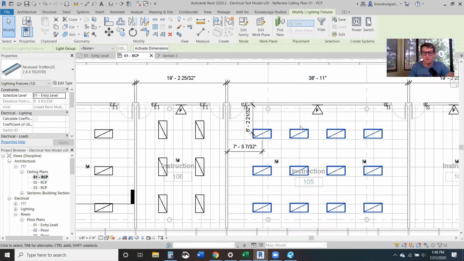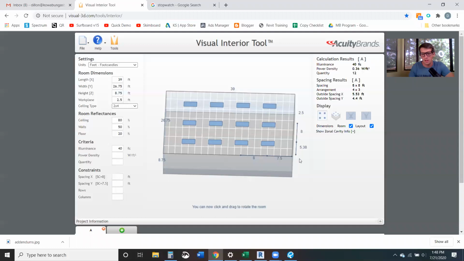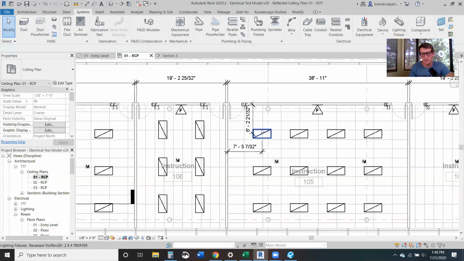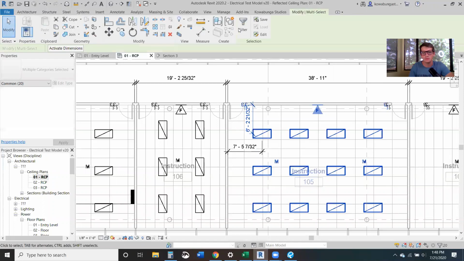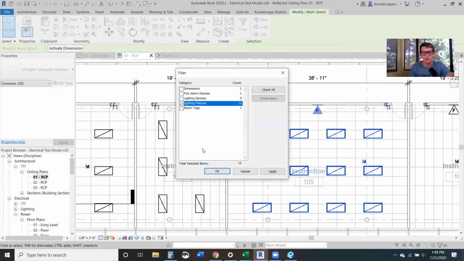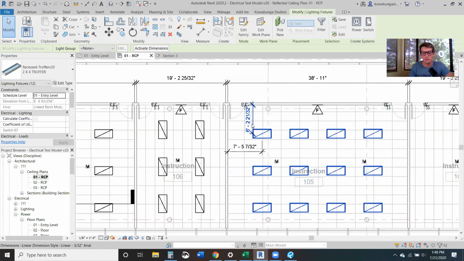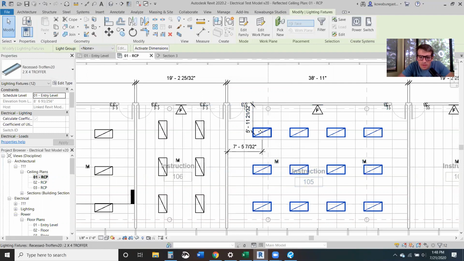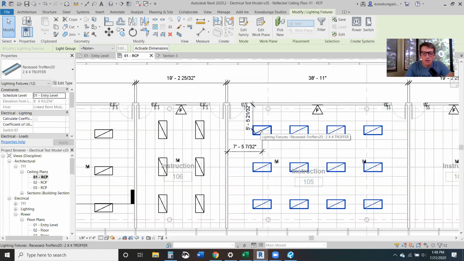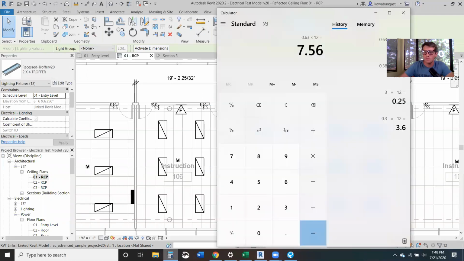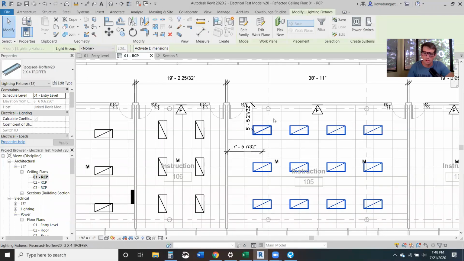All right, there's 7.5 and then 5.38. Filter, check out light fixtures. 5, 0.38 times 12 is 4.5.